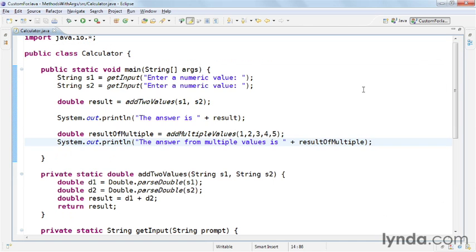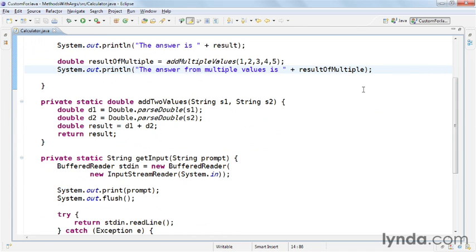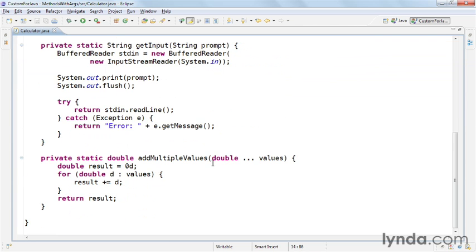So this is how you declare your own methods with arguments. Java requires arguments to be declared. If you haven't declared them, you can't pass them in, and if you do declare them, you have to pass them in. It's very strict. But you do have the option of using the variable argument syntax to allow yourself to pass in multiple arguments as long as they all follow the same data type.